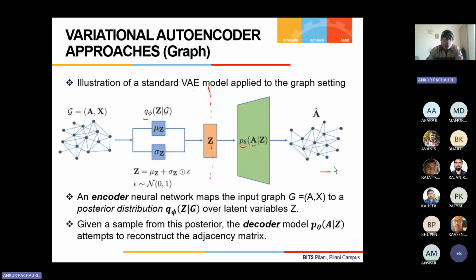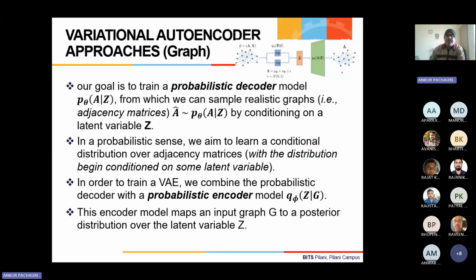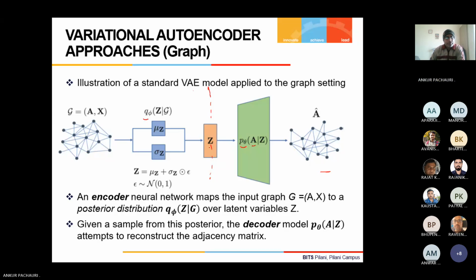Okay, now how do we calculate the loss? In that case, we will be using all sorts of network measures and similarity measures to find out the difference. Node similarity, edge similarity, graph similarity, all the concepts that we have covered in full detail will be used to identify the difference between the reconstructed graph and the actual graph. So what is our main goal? This is the whole structure of the VAE.